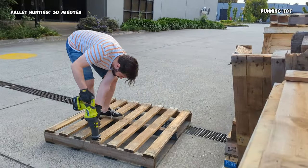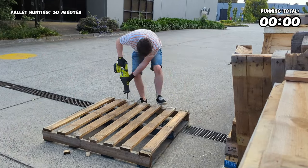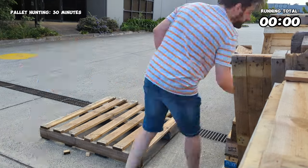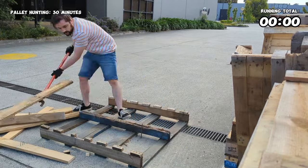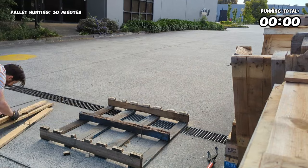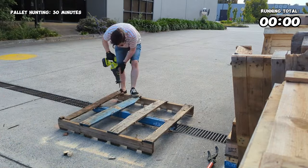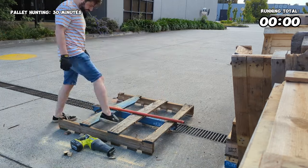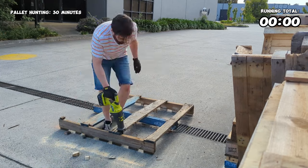Now, I don't have the luxury of being able to throw pallets in the back of a ute, so I break down the full-size pallets on the side of the road using a pallet buster and a reciprocating saw. I like to cut the end runners off as it's far quicker and also saves splitting many of the boards. The small amount of length you lose is worth it, believe me. You can also get demo blades for the saw, which won't mind going straight through the nails.